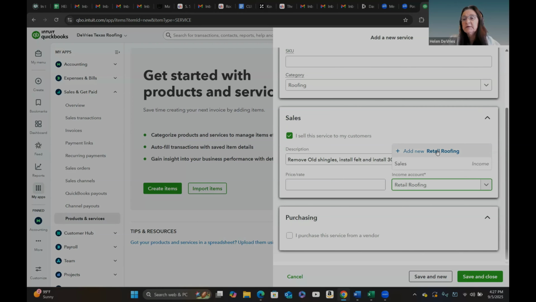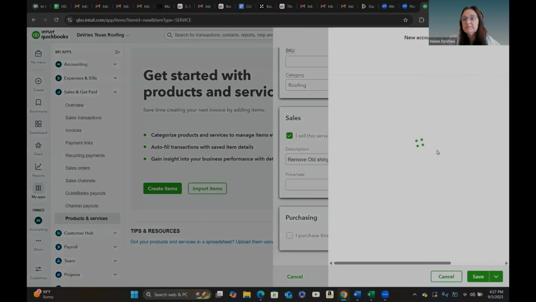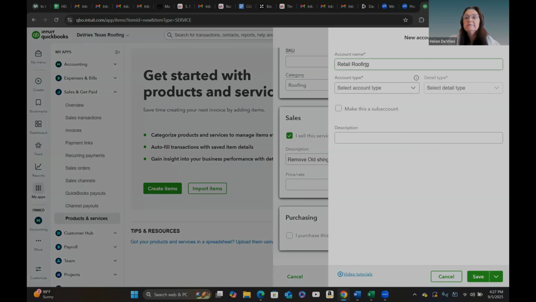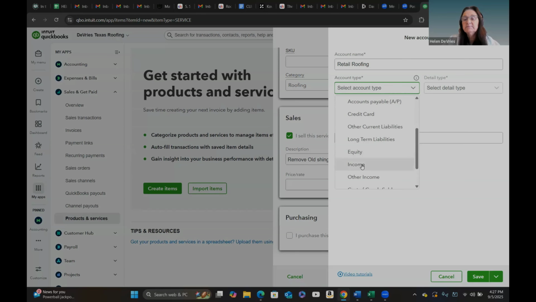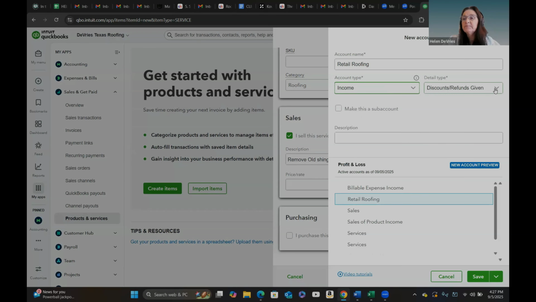Now, retail roofing isn't in our income accounts yet, a type of service that we sell. So we're going to click Add New Retail Roofing. It gives us the account name, account type. Click the drop-down box. Then you can scroll down and you'll see income. So we want income. And then the detail type, this is going to be service fee income is what I like to use here. You could use service fee income or other primary income.